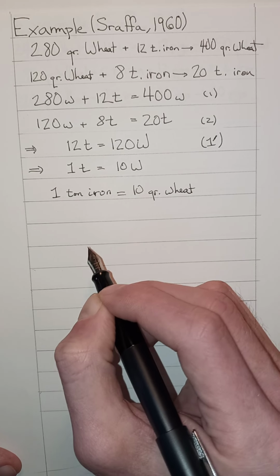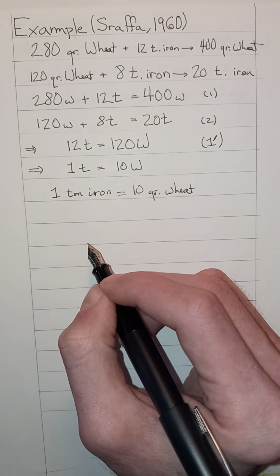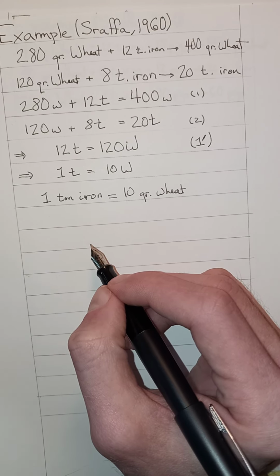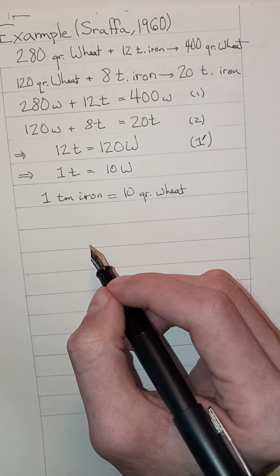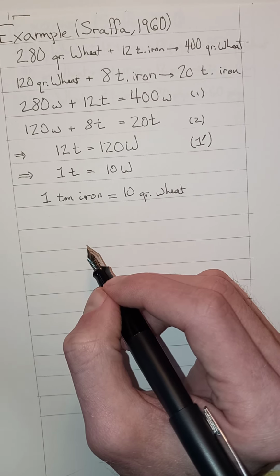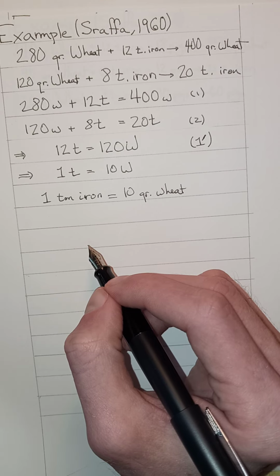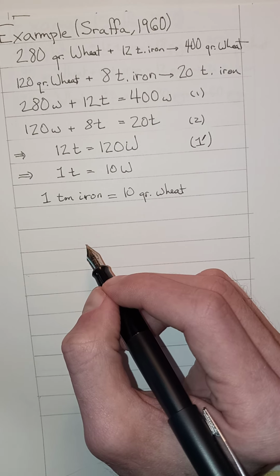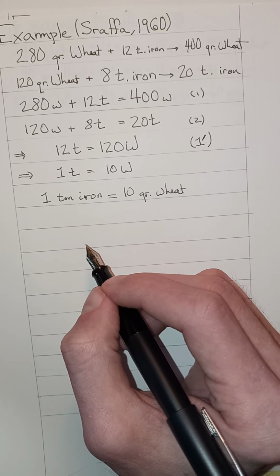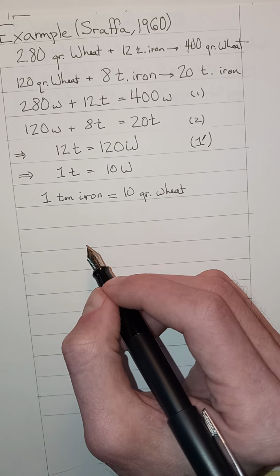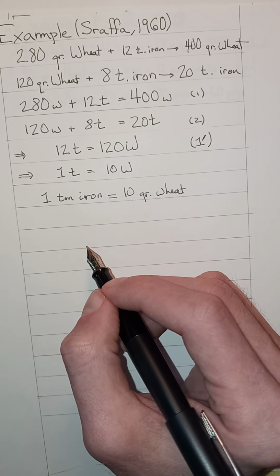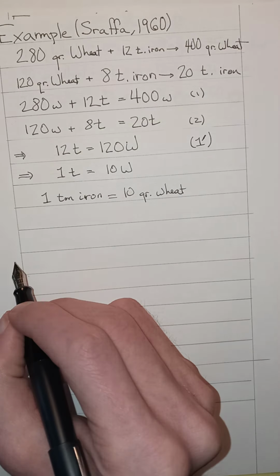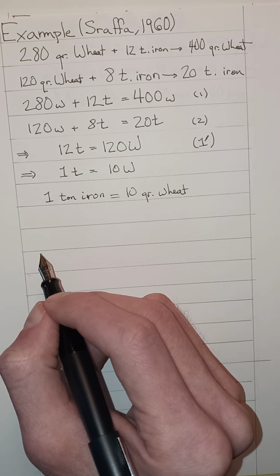By the way, if you're wondering what a quarter of wheat is, because I was when I was reading this, it turns out that in England, since the Magna Carta was signed, a quarter was used to establish the units for grain and alcohol and a few other things. And it really refers to a quarter ton. Of course, a ton back then was a different amount of weight. So this is some weight of wheat is equal to some weight of iron, or maybe exchanged for it.